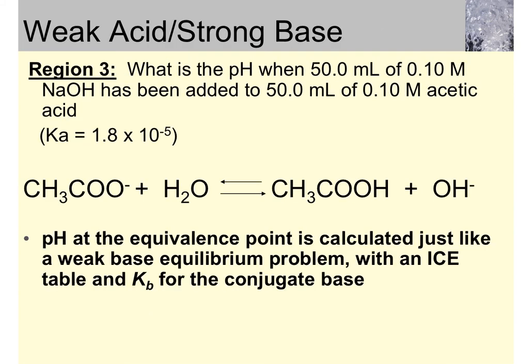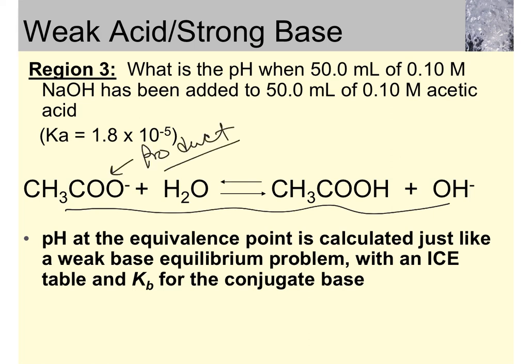So here it is, a little bit easier to visualize. This is the product at the equivalence point. And so it is a weak base problem. Now, since it is a base, we can't use Ka anymore. We're using the base, so we have to calculate Kb. So this gets very complex. The equivalence point from titrating a weak acid or weak base is the most rigorous type of problem in this unit because it has so many things to keep in mind.